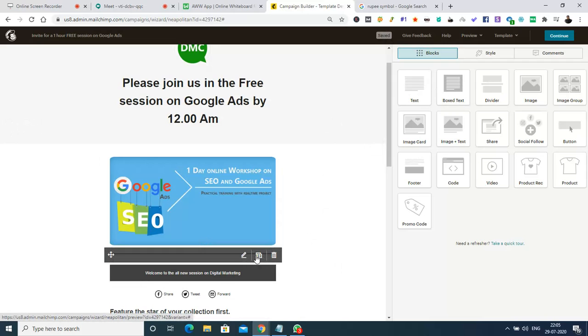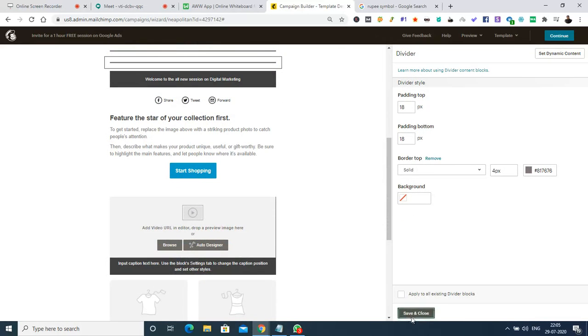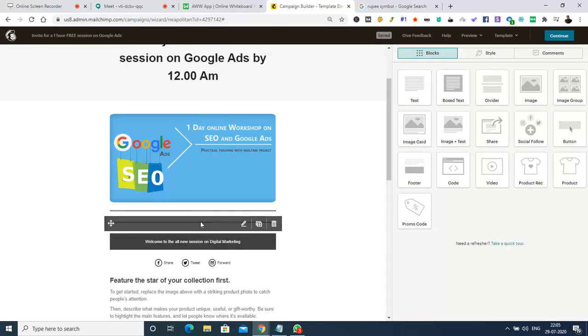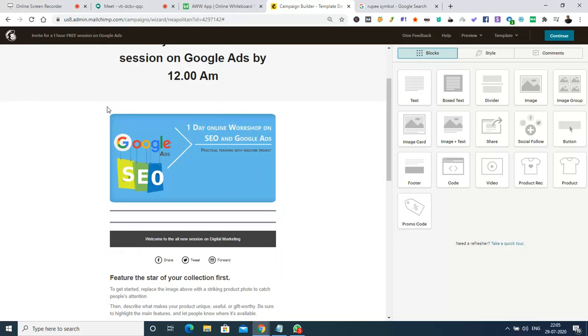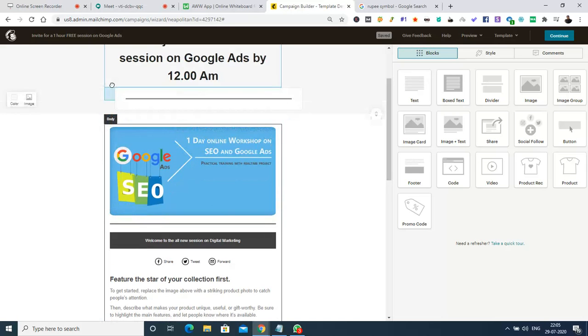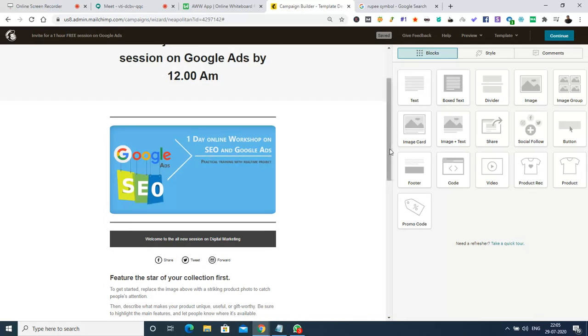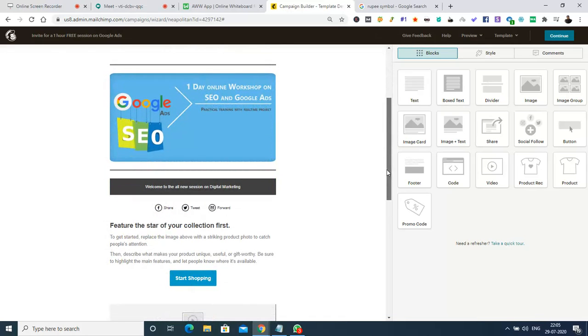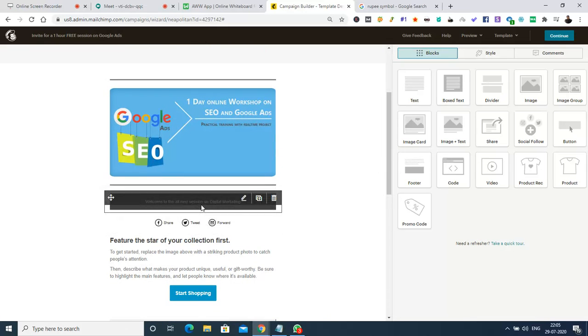and I'm going to use the same line one more time. So what I had done is I had made the duplicate of the line by choosing the option which is mentioned here between the edit and trash. This is the duplicate option. So I had clicked this and I had made the duplicate block, and after that I had clicked this particular block and brought it to the top. Okay, looks great.